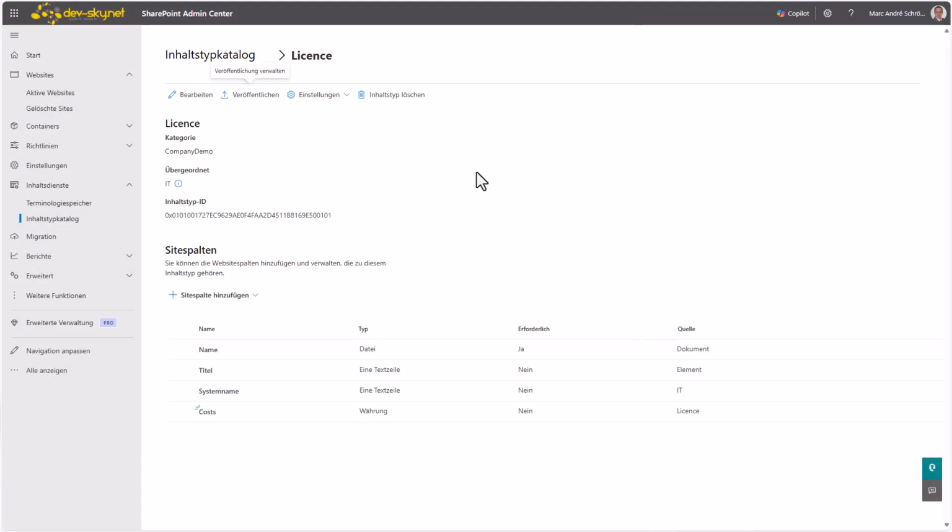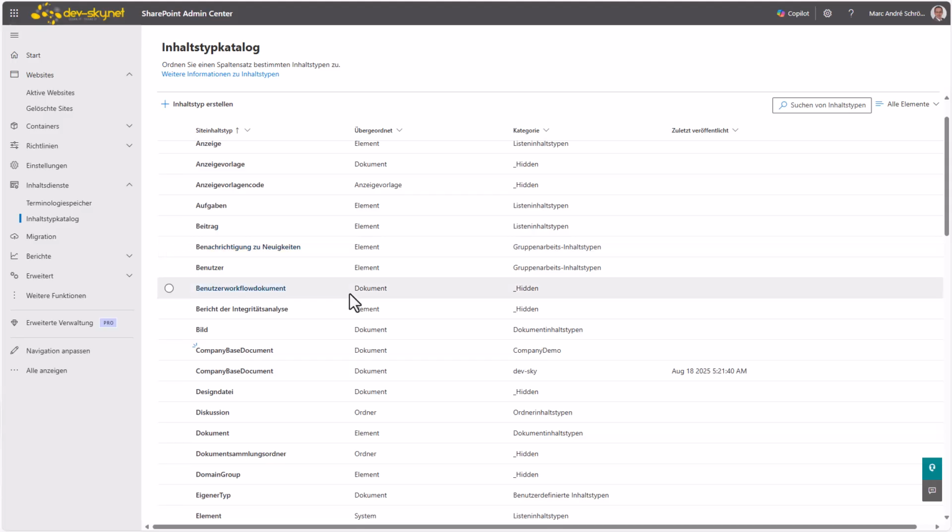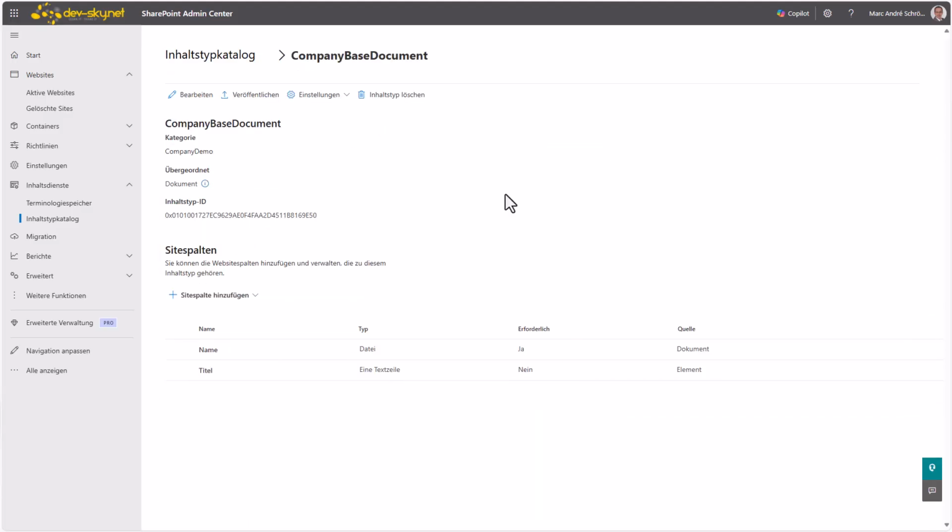And a side note: you should not use the base content type, this one, directly for documents. You should always use the specific IT content type, so that the base content type is only middleware between the SharePoint built-in content type and your own content types.